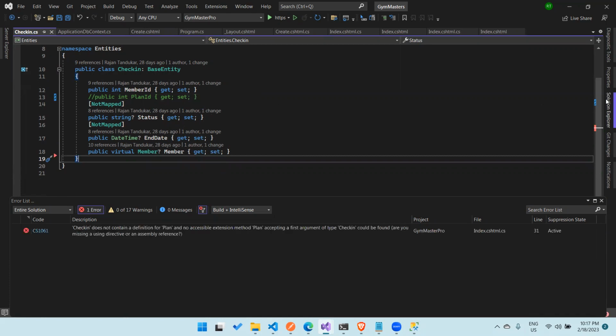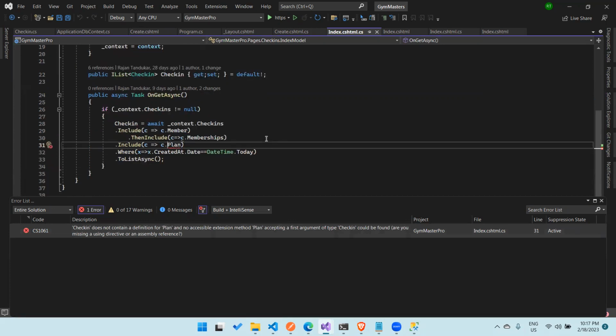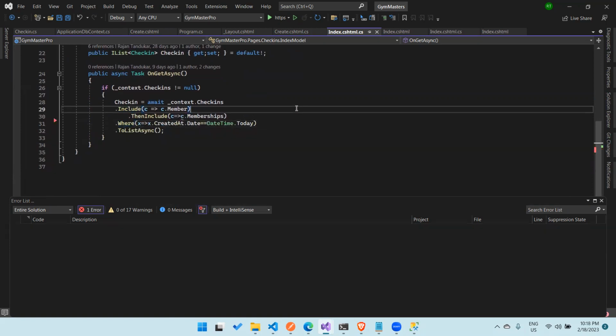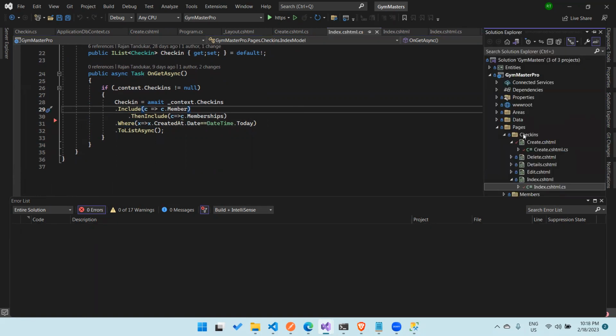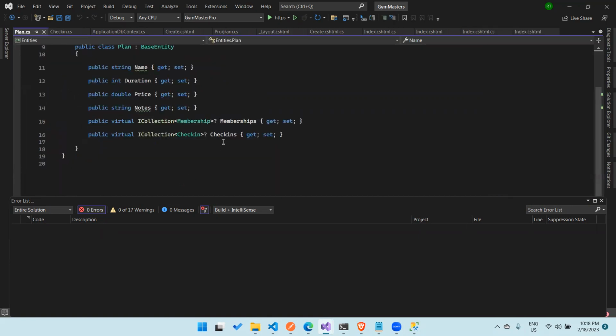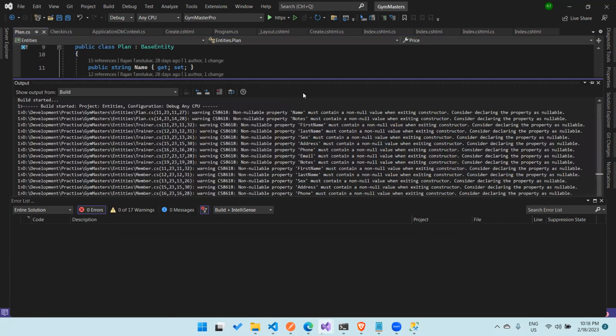Let's go to plan. Okay, so allocating, let's not include plan as well. I don't need plan in check-in. Let's go to the model called plan. We have included check-ins here. I don't need this part in here. Okay, let's build this now.